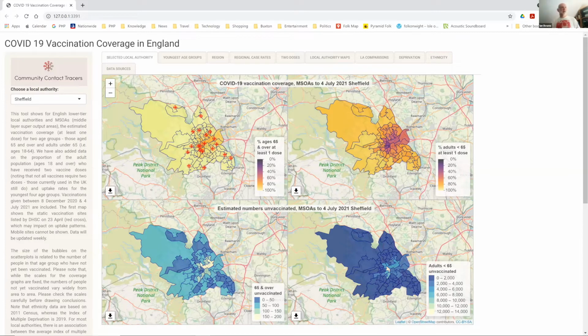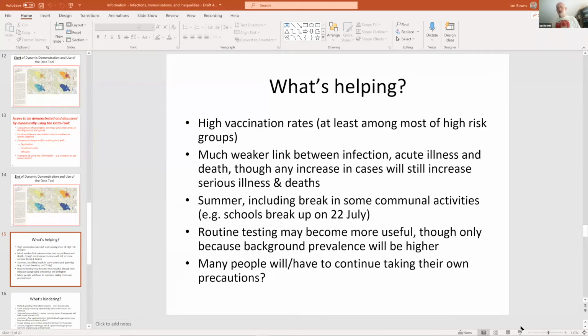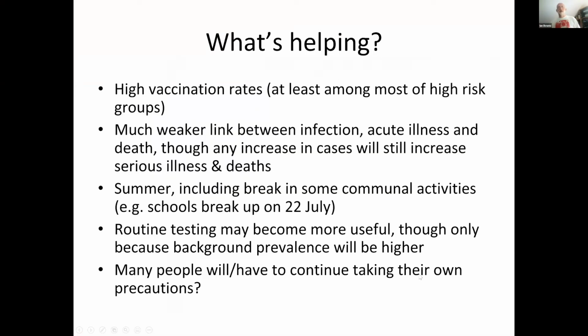Can people now see that I'm back with our slides? This is the final point that I talked about earlier on, which is what do we think the future is likely to look like with the relaxation of restrictions from next week? Ian, I can only see the vaccination tool at the moment. Oh, okay. I think it's to do with how I've shared my screen. So let me stop and start again. I've had this problem before, so apologies, folks. Here we go. That probably should do it. Yeah. Is that better? Yep. Now I've got what's helping.